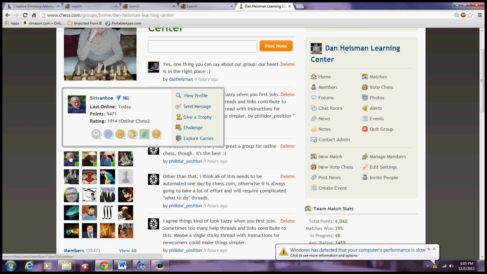And he will put out a note, and he will let us all know that the qualifier is open for signups, and he will also put it in the form of a news item. And so if you keep up to what's going on in the Dan Heisman Learning Center, you're sure to see when one of these events opens up. They are 3-week events, so they open up occasionally, every 3 or 4 weeks or so. And as I said, he will always put a news item and will post a note in the center proper.